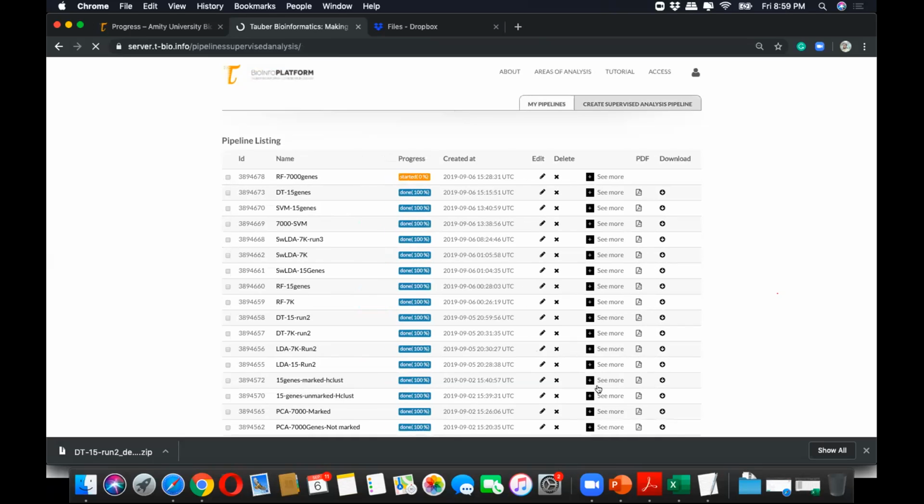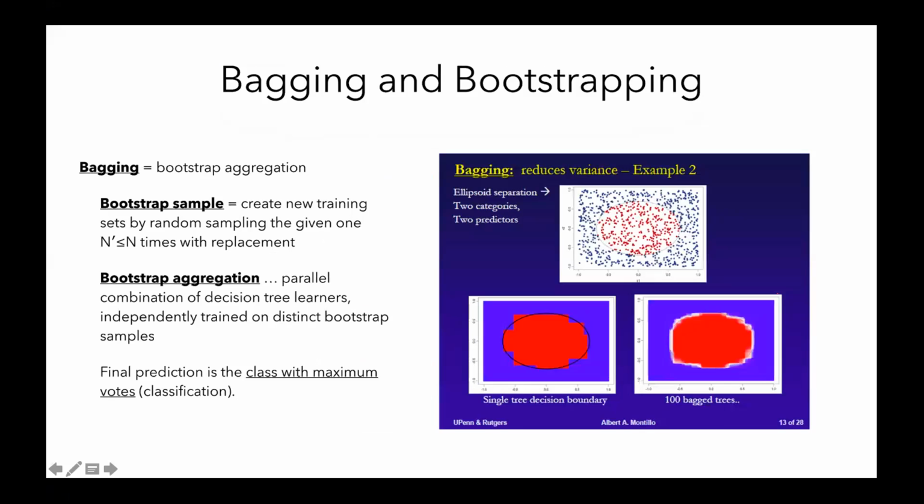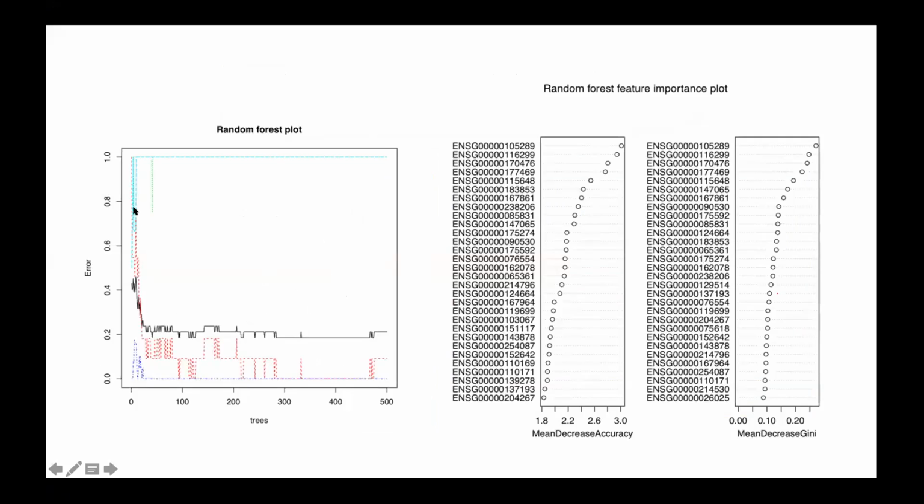So if you see here, in random forest, you're getting, as I said, a group of genes. These are the two lines: one suggests the accuracy, and one suggests the stability. The basic idea is that we have some separation between our samples, and it will be based on some kind of a gene, right?